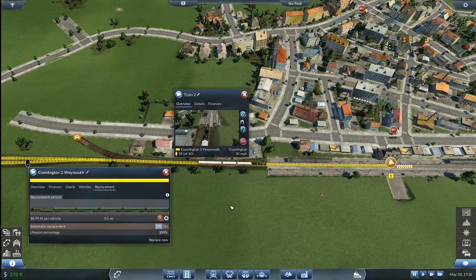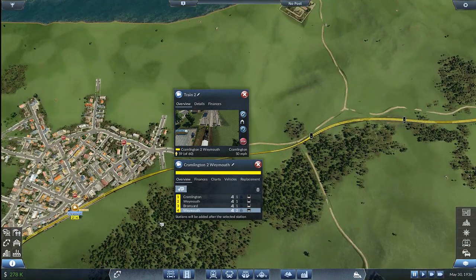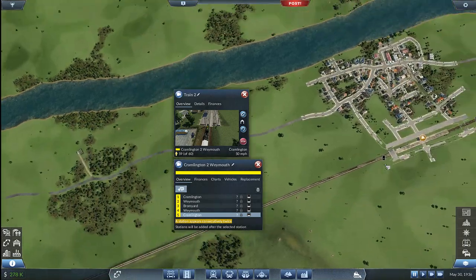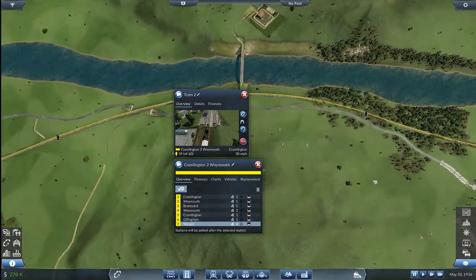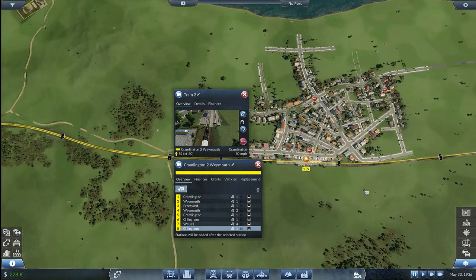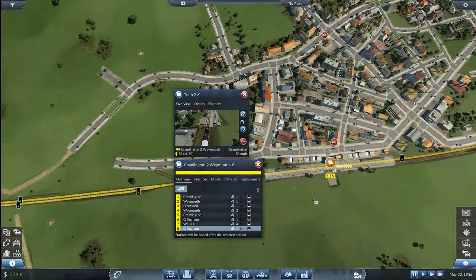Right. Now we've got to extend the line. So, Cramlington. So, Weymouth is the next one along, isn't it? Is that right? Yeah, Weymouth. So then we go back to Cramlington. Then we go there. Then we go there. We go back to there. Yeah. For now.